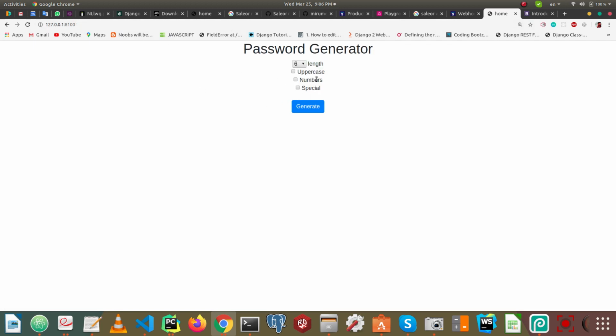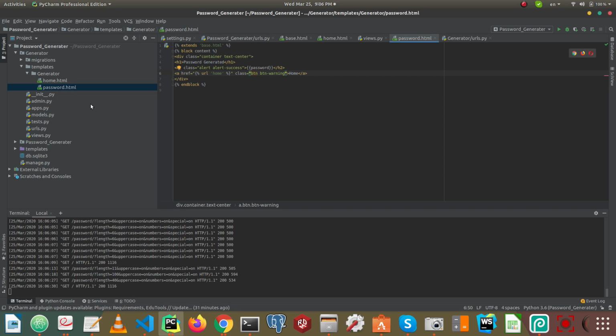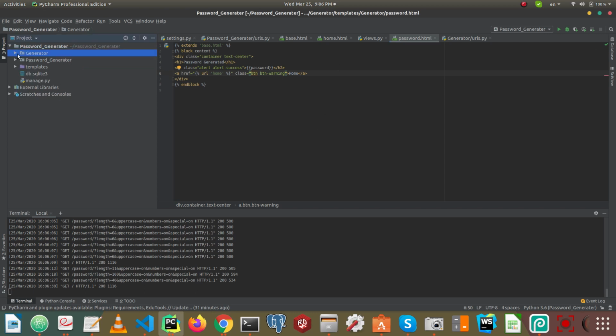So this was all about the password generator app in PyCharm. So you have seen that we made this simple application, and we know about different things we make in the application. We know the purpose of the outside template folder, and we know about the inside template folder purposes as well.